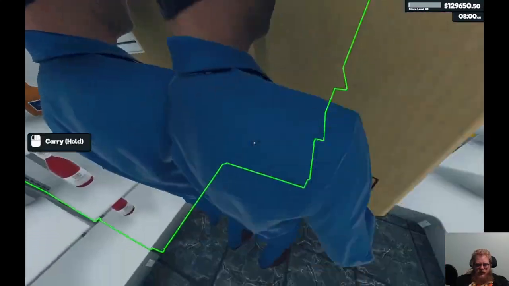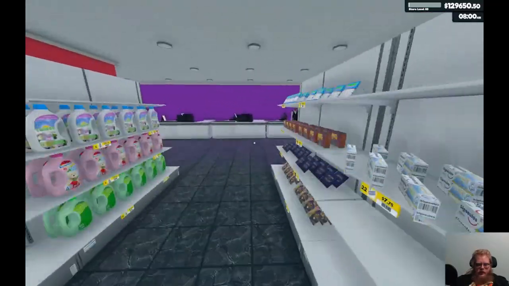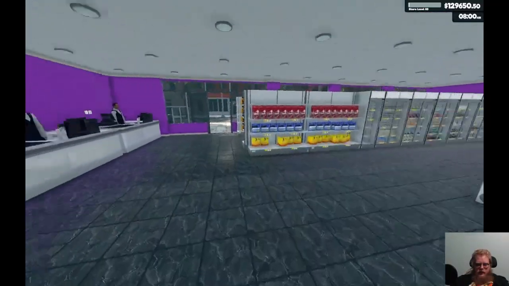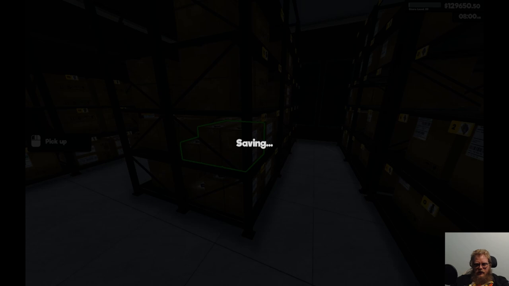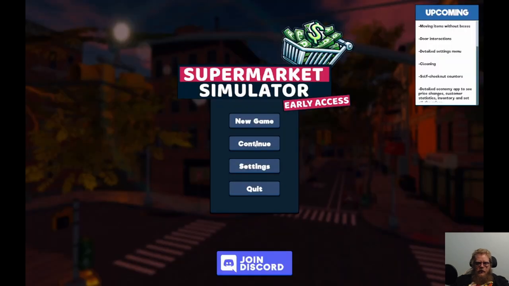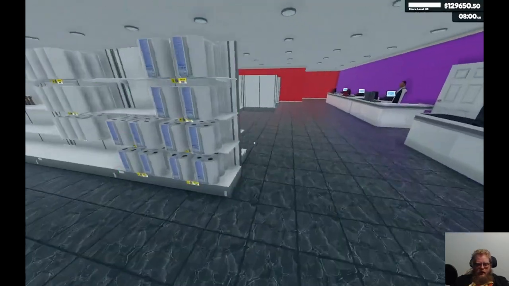What is it y'all are trying to even put on? Toilet paper. Toilet paper is not over here. Let's go to the menu. We're going to fix the broken people. We're going to continue. Now they should be able to go do their own thing.